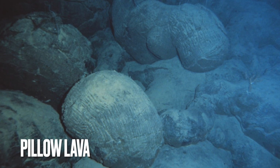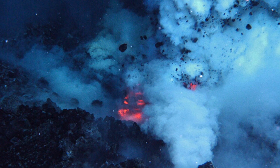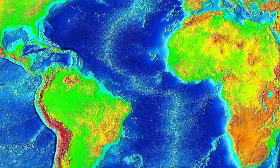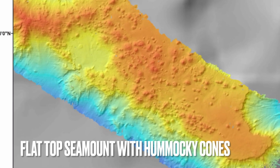Normally, in a relatively calm eruption, you form pillow lavas, which are big, round, bulbous lava forms. They're very beautiful, and they all connect together and form a lot of different types of seafloor geomorphology, so different seafloor landforms. Some of them are really interesting and we don't even understand how they form currently, and for others we've got a better idea. The most common are hummocky cones, which are little individual volcanic cones, and they usually only erupt once, so they don't have multiple eruptions like we'd expect from a big on-land volcano. They erupt once, cool down, and that's it. Usually a single eruption will form more than one of those, so you'll get an eruption along a fissure and then multiple cones that form along it.